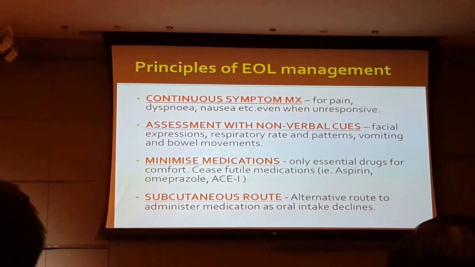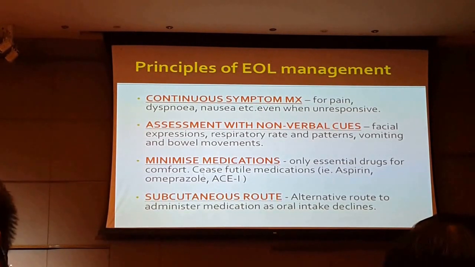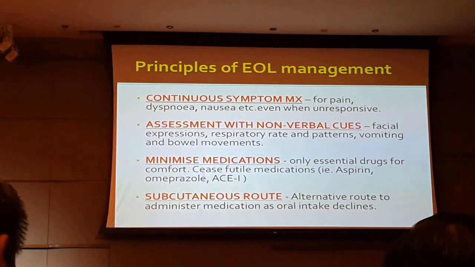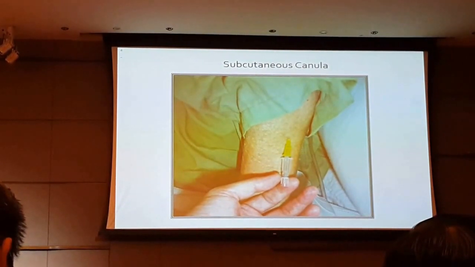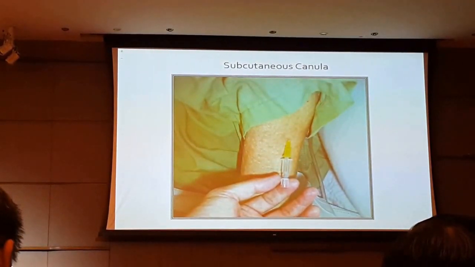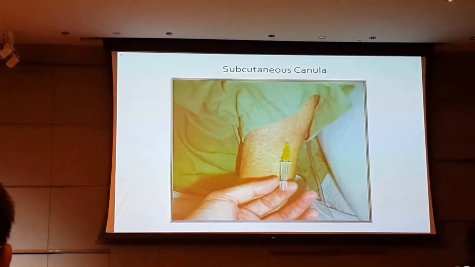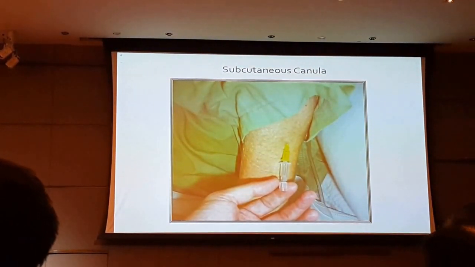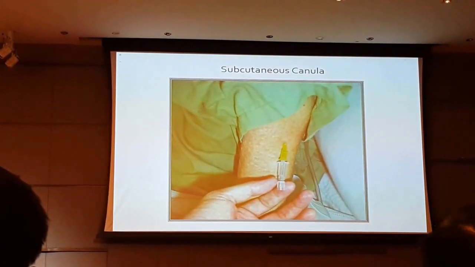And of course, as they can't swallow very well, we need to find an alternative to the oral route. And commonly in palliative care, we like to use the subcutaneous route because it's very simple to use. It's easier than an IV line. You just have to pinch up the skin, take your cannula, stick it in at a 45-degree angle, pull out the stylet, and that's it. And it is much gentler if you're giving a patient morphine or midazolam. It's gentler in onset, so you don't have sudden drops in blood pressure and things like that.